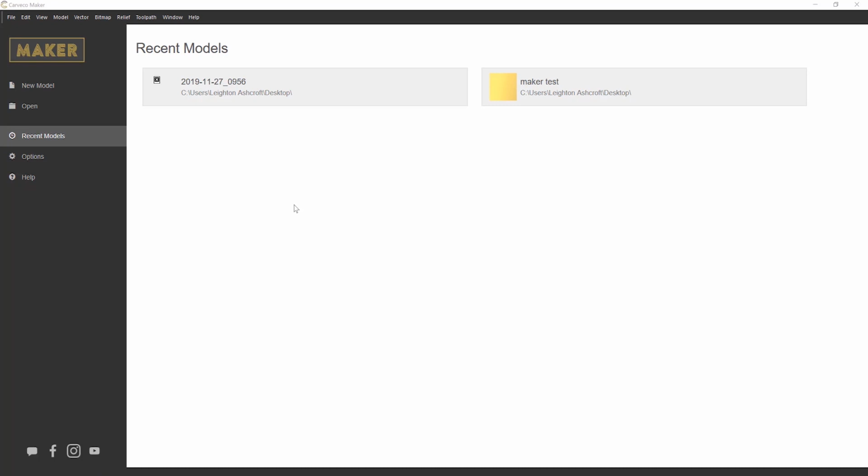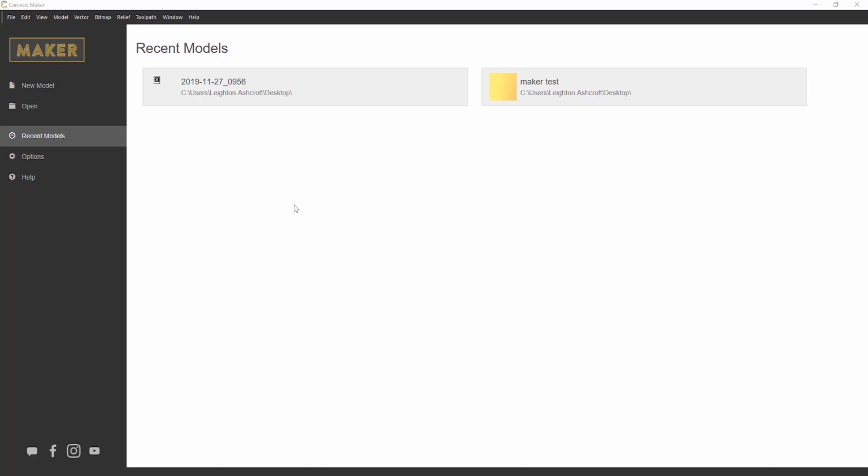Now, I haven't prepared this. I know what I want to make, but bear in mind this is not prepared. I want to show you what happens if I make any mistakes and how I can get around them. So I'm going to be creating this completely from scratch. Okay, so what I want to create is just a basic plaque with my name on it. And I also want to create some fixing holes.